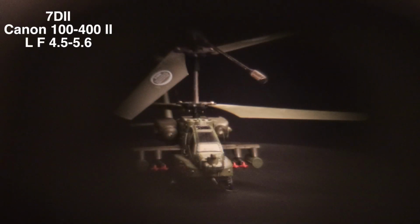Okay, we're filming on the 90D. We're filming through the viewfinder of the 7D Mark II. We're using the 100-400 Mark II L lens again. Bare lens, no extenders. We'll address extenders in a separate video. But in this video we're just going to test autofocus performance using the full focusing mode.